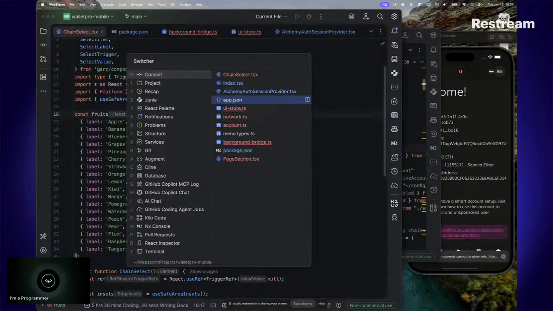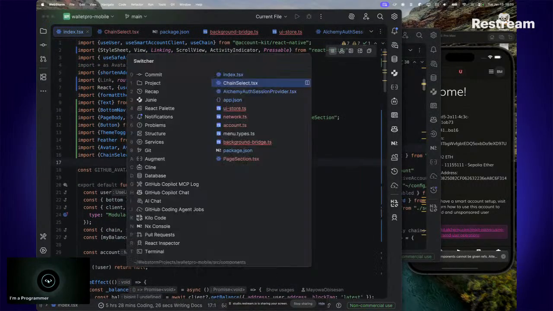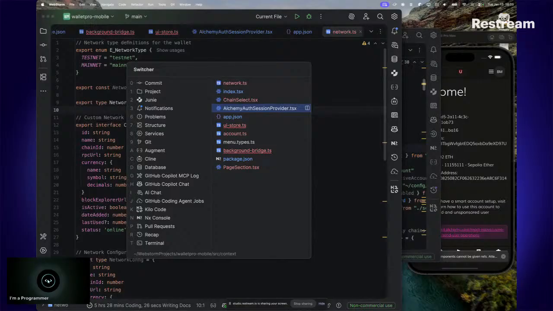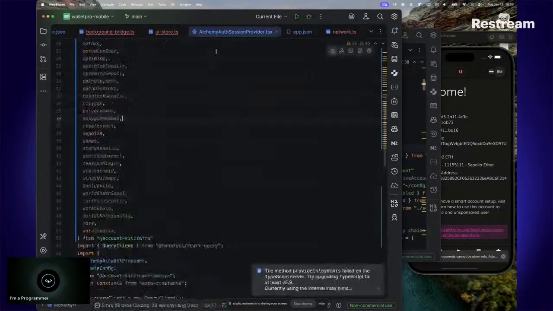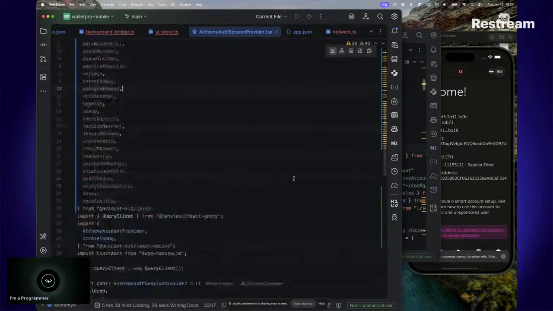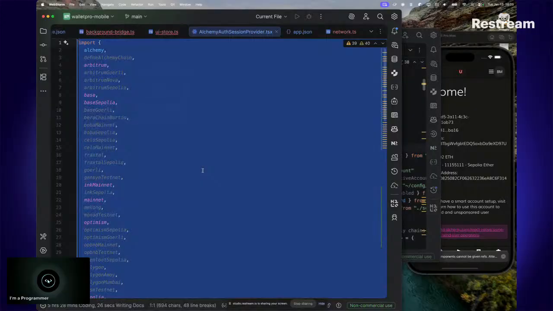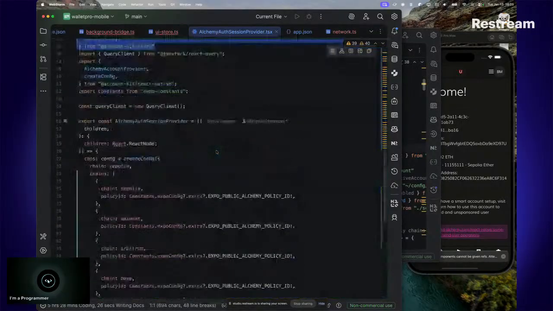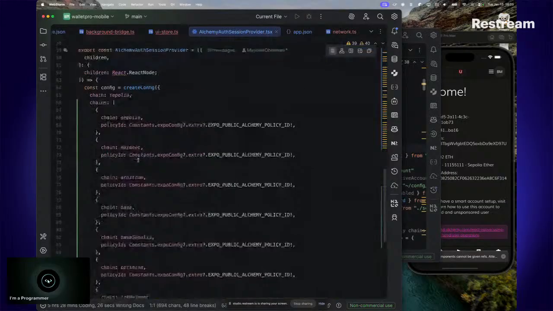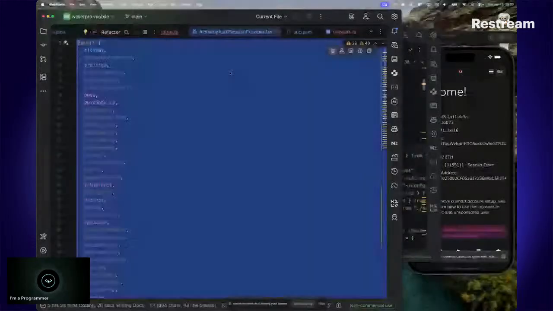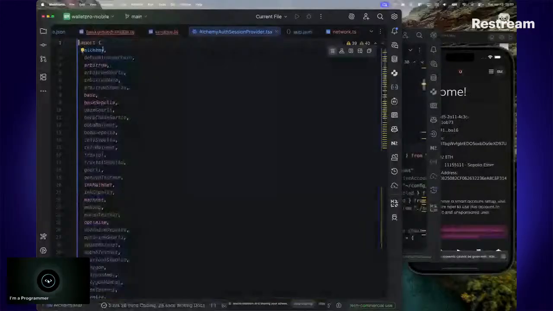What we need to do is copy this out. That's the network I created here in the config. Where is it again? Okay, what am I looking for? Session provider, yeah. From the session provider, we can make all these chains available and export them, so that we can use them from wherever we want as our default chains. That way we can also just loop through them here rather than writing them manually. So that's one thing we can do. I will just copy this.